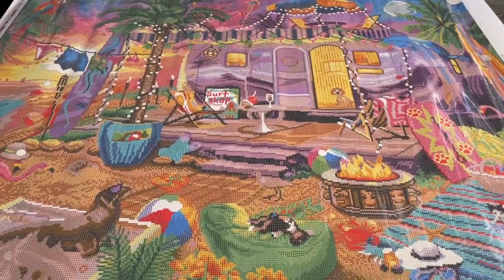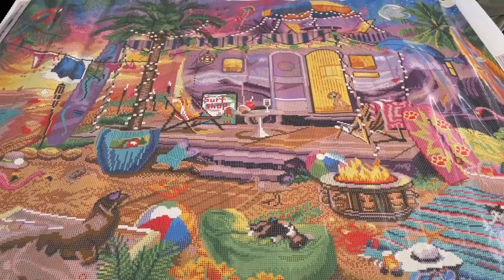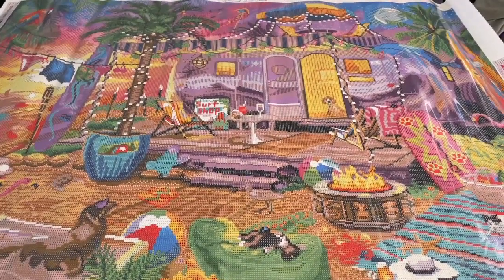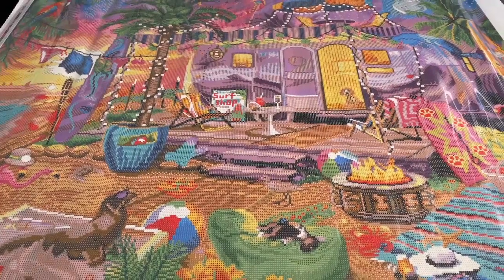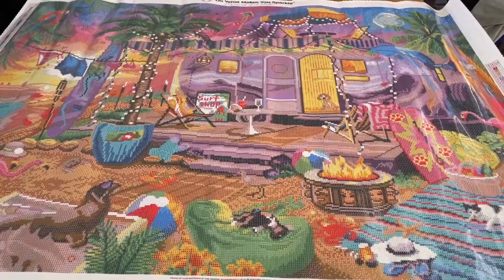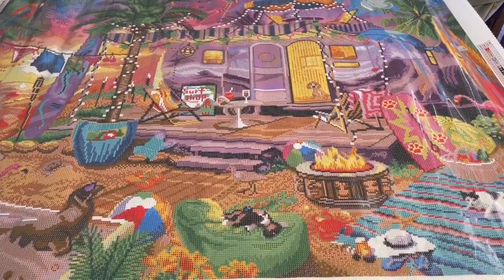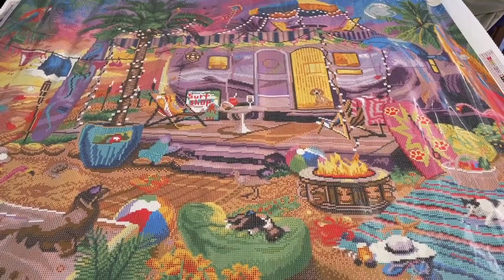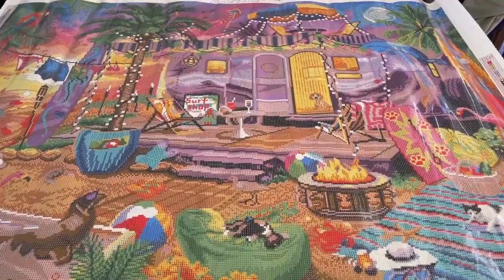What a beauty. Plenty big enough even without being 106 by 78 centimetres as the box said. This one's going to be quite a project - I think it'll go in my cupboard for a bit until I'm ready to embark on it, a little like House on a Cliff which I'm nearing the end of and will hopefully have a post-review of soon on the channel. I'm really happy with it. It was a popular painting and it did sell out, but it will be back - it's out of stock, not discontinued. So if this is your sort of thing, you should have a chance to buy it again. Thank you for joining me today, and I'll see you again soon. Bye!